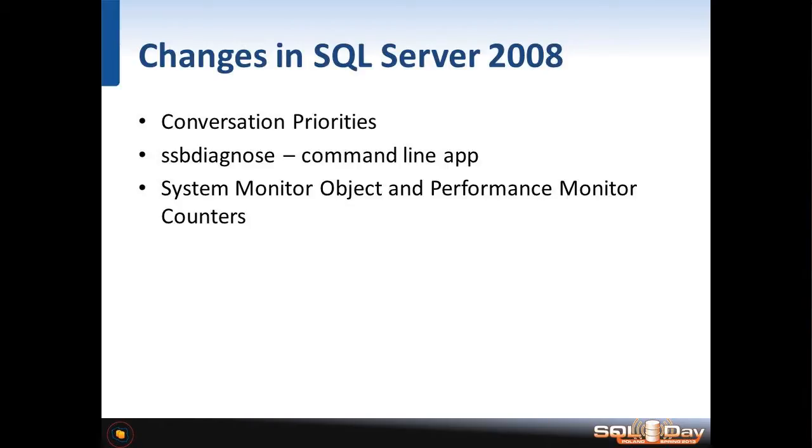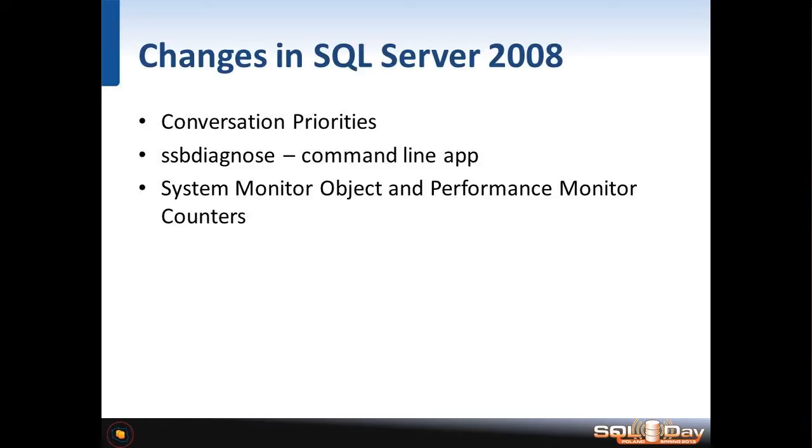Another application we've got is something called SSB Diagnose. This is a command line application that can be used to help troubleshoot problems with the configuration of your Service Broker. If you've never used Service Broker before, you'll understand why we need this application as soon as I start showing you all the objects we have to create to make this whole thing work.